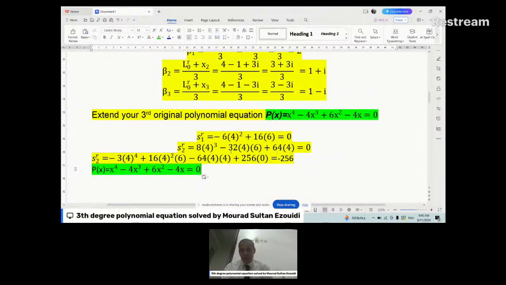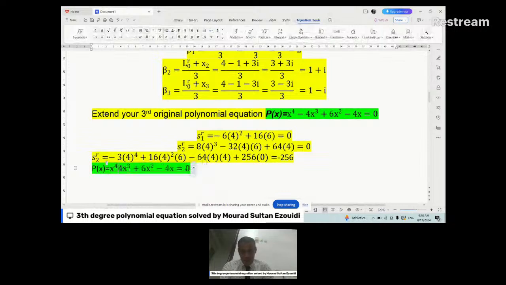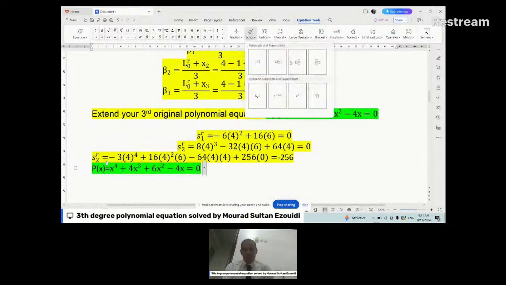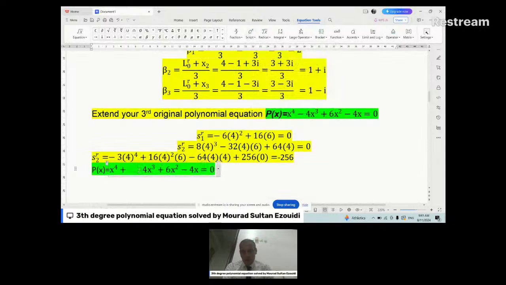S1 is 0, S0 is 0, S2 is 0. I will just write X, plus X, plus the last term which is negative S3. I will write plus S3. It's better for you, let you understand first. This is S, this is 3, this is Q or R, whatsoever, equal 0. Erase the rest.